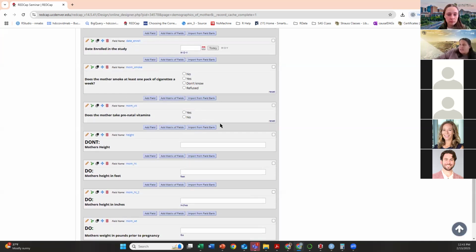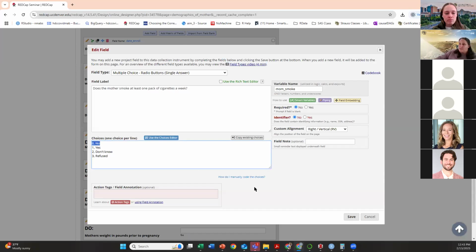And so here we have these two variables, mom smoke and mom vitamins. This has to do with what I talked about earlier, the formatting of 0, 1, 2. Here, if we look, we have 0 as no, 1 as yes, 2 as don't know, and 3 as refuse. So you can see we are collecting the missing information, saying whether it's missing because we weren't able to get that information versus missing because it was never collected, never asked. So we have included that missing information, and this one is saying 0 and 1.